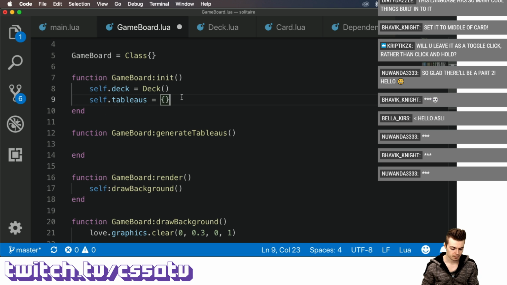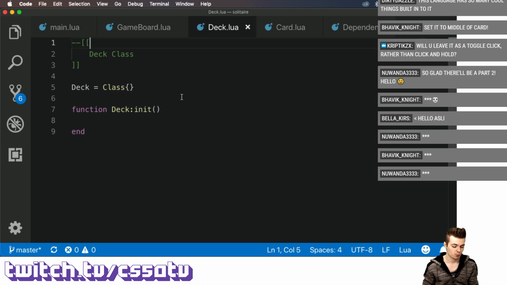Cool. Let's worry about the deck, because we haven't actually done anything with the deck. It's an empty class. So what we should do is make sure that it generates all 52 cards, which it will, and then randomizes them. So we will flatten all 52 cards.